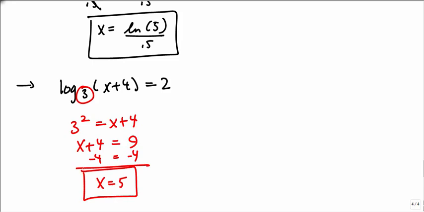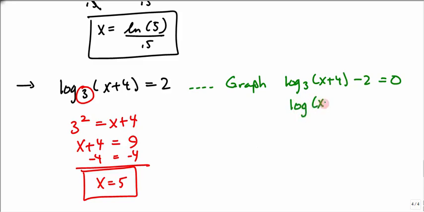So somewhere along the way, they might ask you to stop at this point, but you should always be able to double check these. Now, I'm going to graph this. And I would either graph log base 3 of x plus 4 minus 2 equals 0, because I'd have to subtract the 2 across, or I would graph the log conversion: log of x plus 4 over log of 3. 3 is in the bottom, so it's my base. Now notice this minus 2 is not part of the argument of the log here. So if you have a log base key, you'll use the top. If you don't have the log base key, you'll use the bottom.